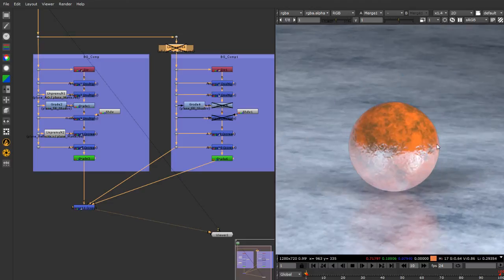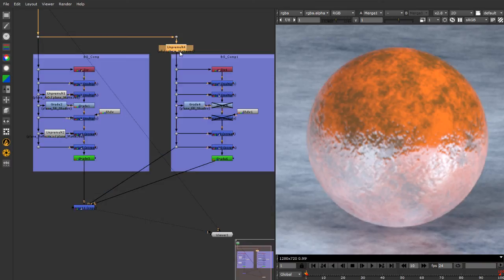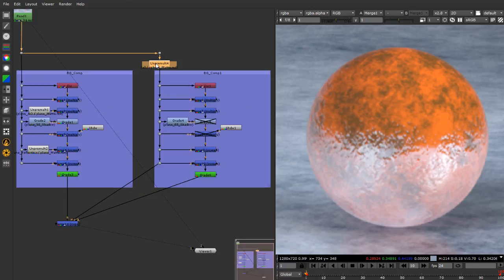So I have seen many compositors, when they try to do some kind of a composite, they usually end up with this black outline, and I see them working with curves, levels, the matte choker, and every single thing we can possibly think of to get rid of it, whereas it's as simple as connecting an unpremultiply node to get rid of it to get a beautiful composite. So that is one very important thing you have to understand.